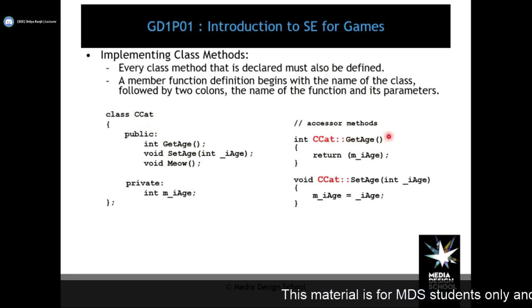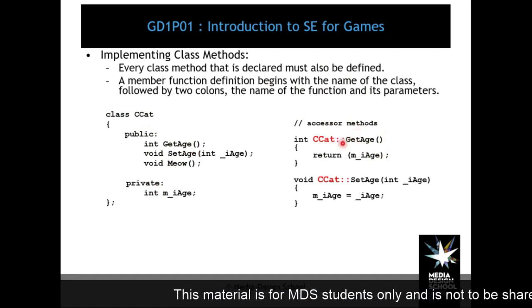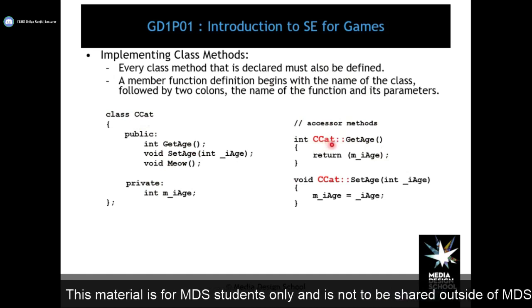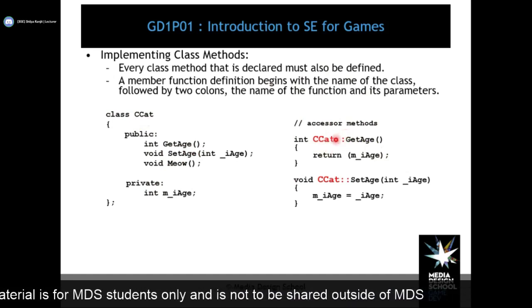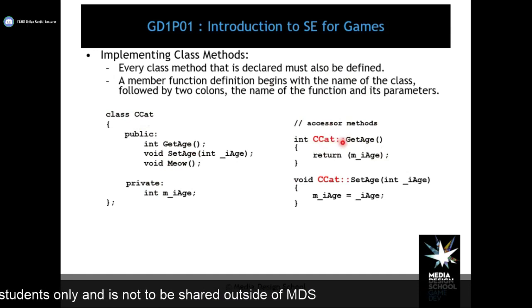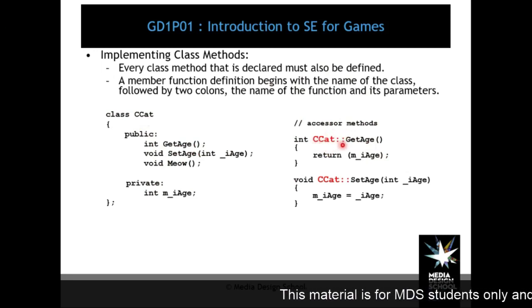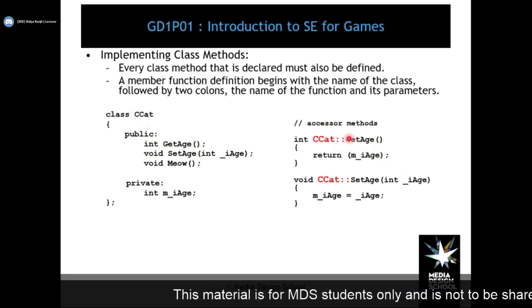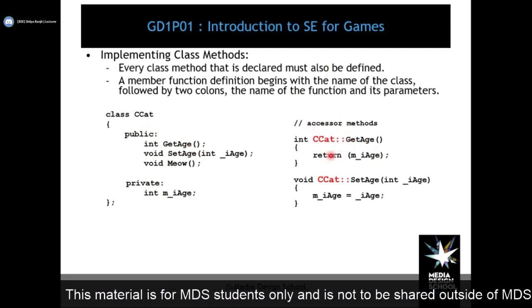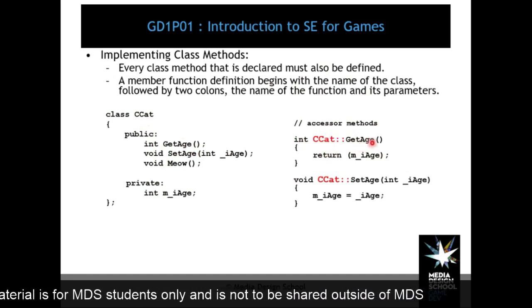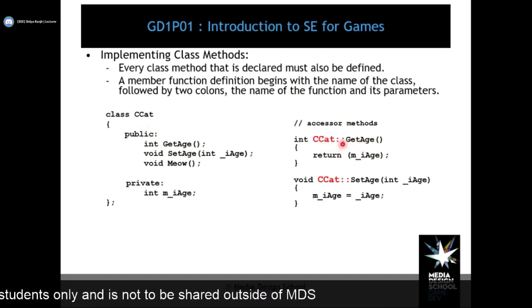So now to define the function outside the class, what we need to do is use the class name and a double colon. Class name followed by two colons. So instead of just writing int getAge, like how we had done earlier, we would just write the name of the function and then define it. We also need CCat and two colons following it in order to indicate that this getAge function comes from the CCat. All right. So just before the name of the function, include the name of the class as well, along with two colons there. And then define your function.